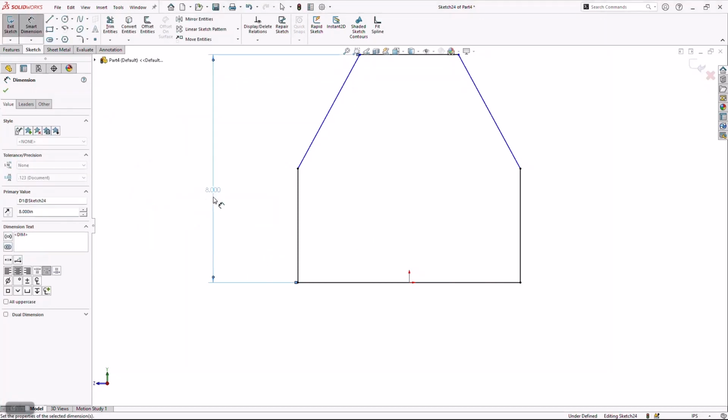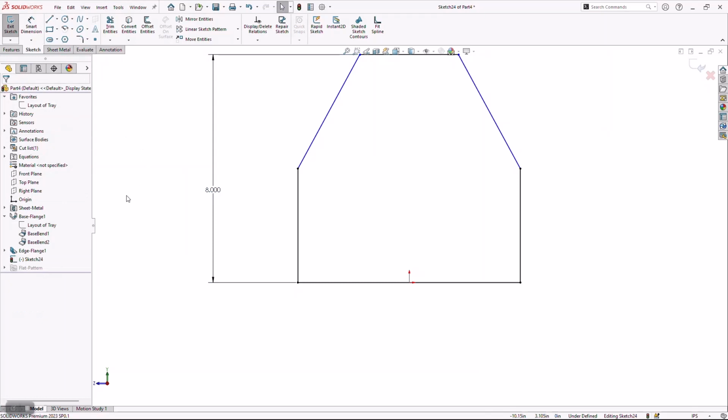Now in a little bit later, I'm going to create a variation of this where I might want to change the width, or in this case, I'm going to change the height of this end cap, so that way I can sell different models of this toolbox. So I want to come back to this, but in order for me to identify this easier, I'm going to come over here to the left-hand side. I'm going to go ahead and give this dimension a name.